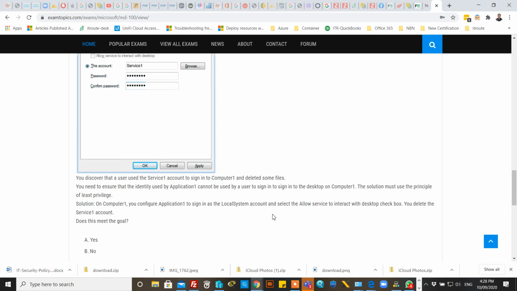So somebody deleted your files, then you just want to delete the account. You don't need to configure Application1's sign-in.